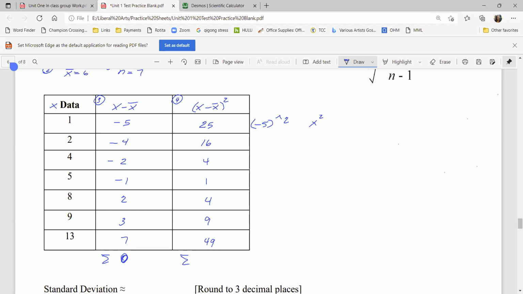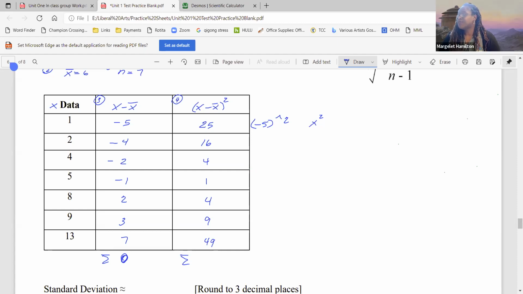Okay. That's where I was getting confused, because I was putting it in my calculator, 1 minus -5 squared. I didn't know that we were just squaring the. No, that's why I labeled this here, right? But then when I came here, we're going to take what we got from this column and just square it. So you don't have to do the work anymore. You already did the work here. All you're going to do is take your result and raise it to the second power. The X bar 6 is the mean, right? That we got up here. That's correct. Okay.